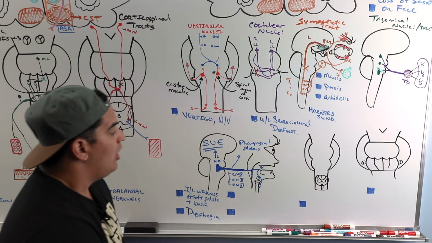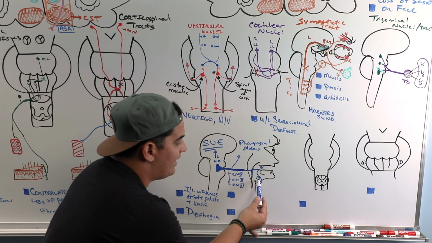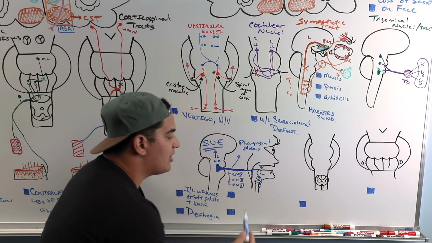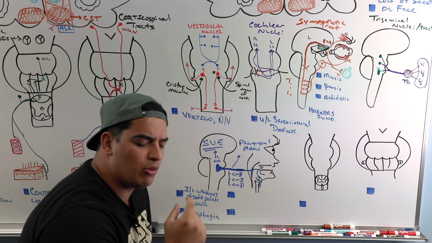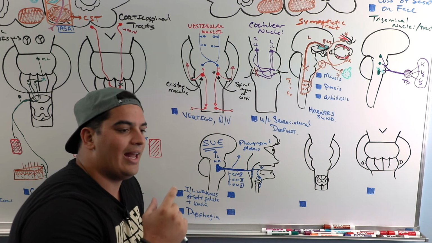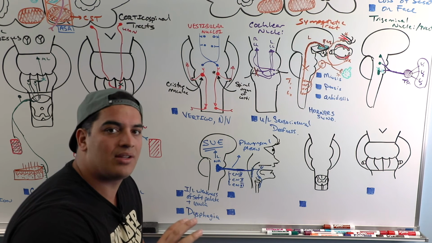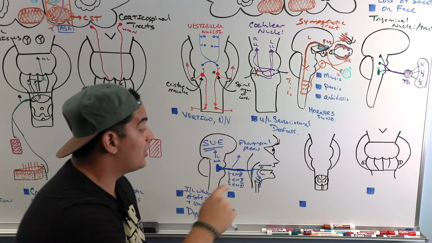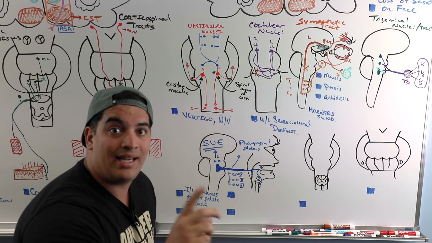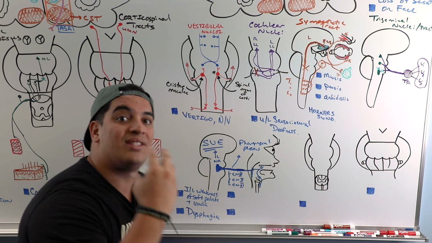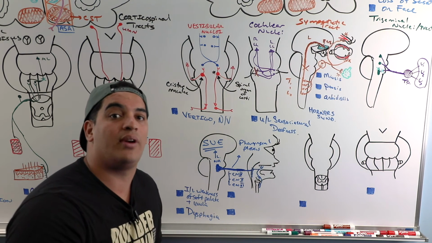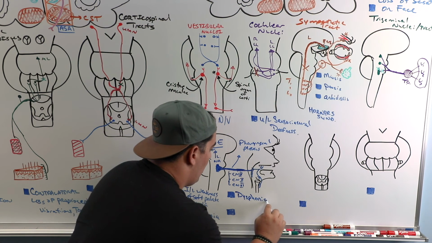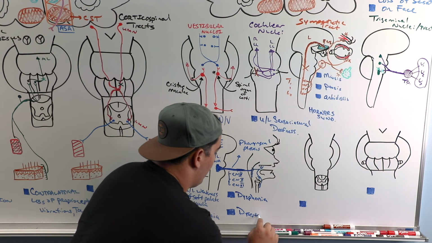What else? There's also going to be damage to the actual nerves that are supplying the larynx, right? Because it's supplying the larynx muscles, the larynx has all the intrinsic laryngeal muscles, all the cricoarytenoids, and the cricothyroid, and the cricopharyngeus, all those muscles that are really important for helping with speech and the articulation of speech. Those are going to be damaged. So now the ability to speak is going to be affected. That's dysphonia, and maybe the ability to articulate might also be affected. So there might be some degree of dysarthria.